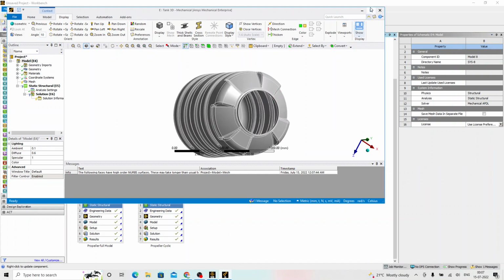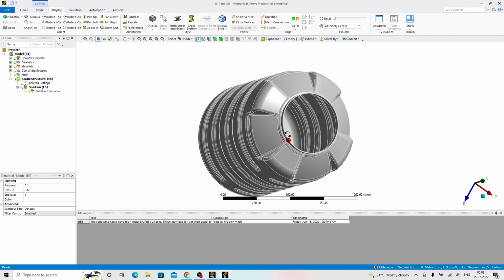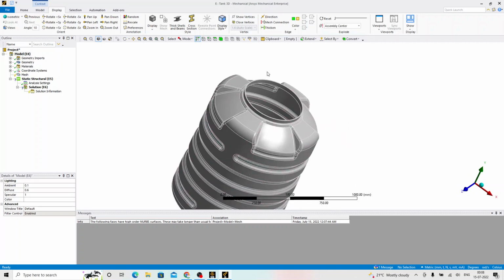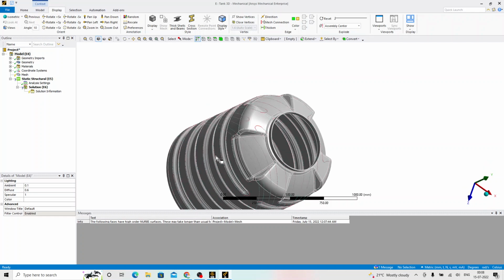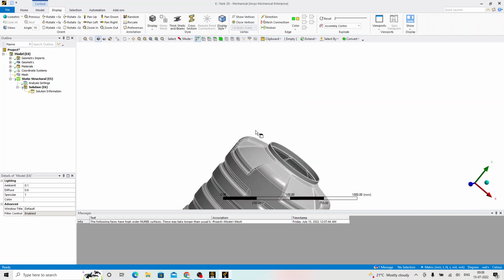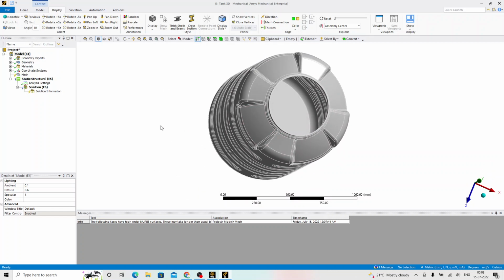Now let us answer a few of the questions. In this session, we have solved the axis symmetry analysis, that is the pressure vessel. This also is circular in nature and this also has a uniform thickness. But can we consider this as an axis symmetry problem? The answer is no, because in the axis symmetry problem, wherever we take a cross section passing through the center axis, the cross section should remain the same. But in this tank condition, the cross section along 360-degree angle will not be the same. In that regard, this cannot be simplified to axis symmetry. This is a 3D analysis.